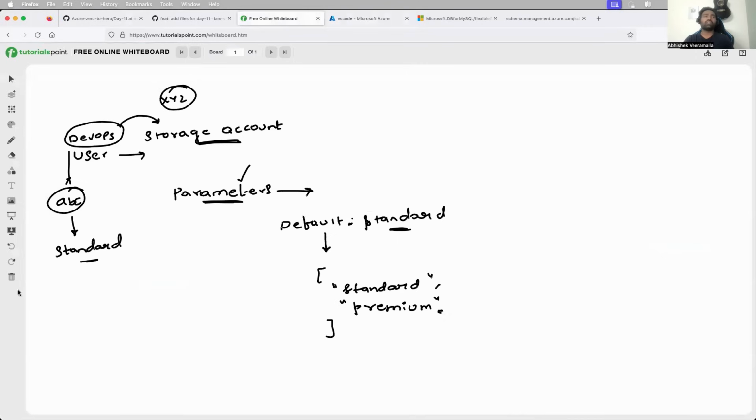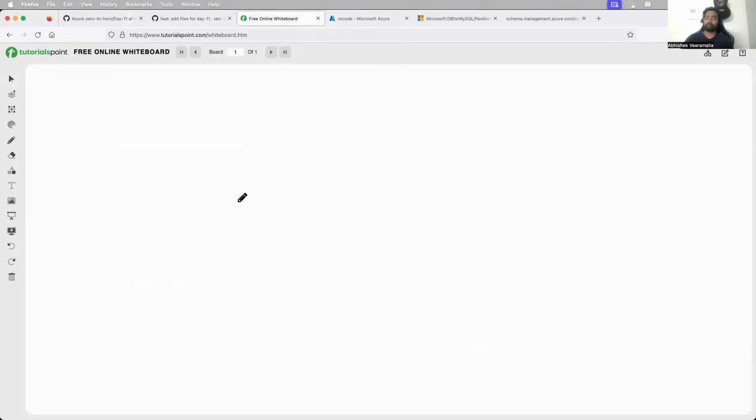Finally, let's talk about the differences. Okay. So let's talk about the Azure Resource Manager templates. Now, some people ask me to keep the video short. Some people ask me to, no problem. There is no issue with the length of the video. So sometimes again, I get confused. Should I stop the video here? Should I continue this in the next class?